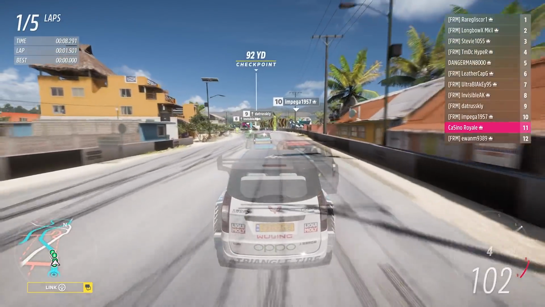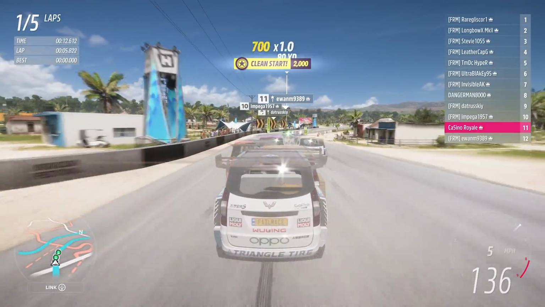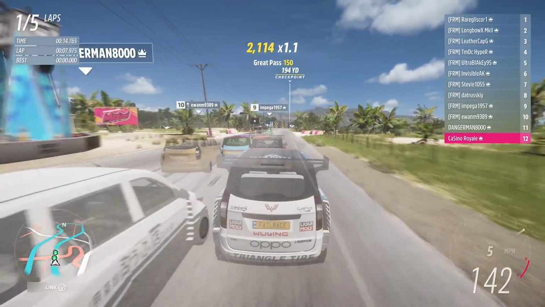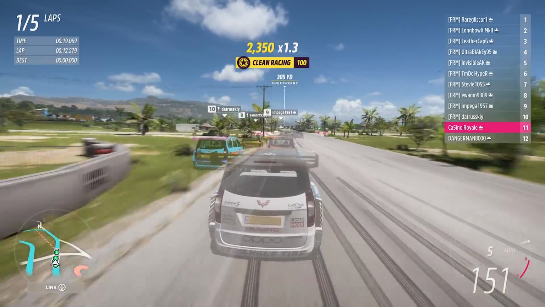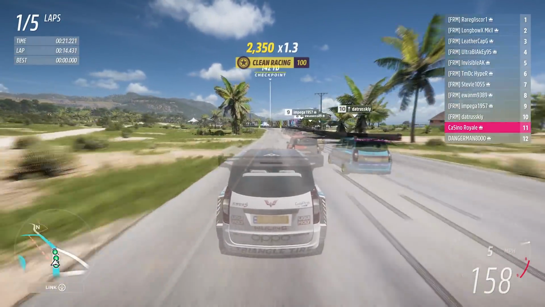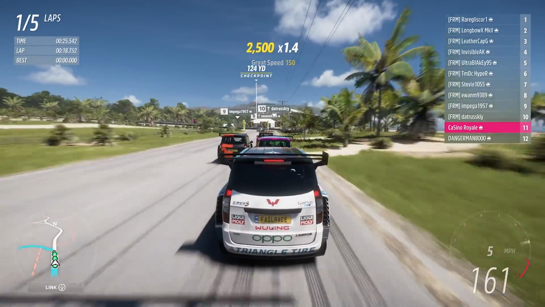Oh, there's some wiggling from Impega. Rusty got in trouble. Danger Man got a way worse start as well. I got a big snap sideways. Ewan's had a great start from the back, actually. Ewan's had one of the best starts of everybody, shooting off towards the front of the pack. And now we're coming towards this. I mean, this is a nasty, tough braking zone. The corner is actually faster than you realise it is.